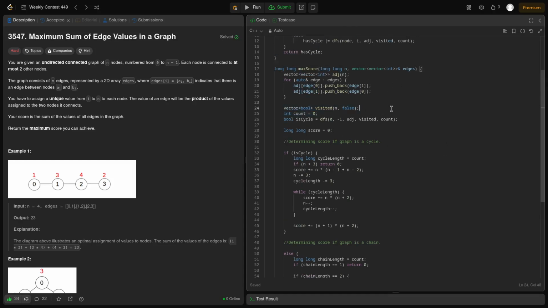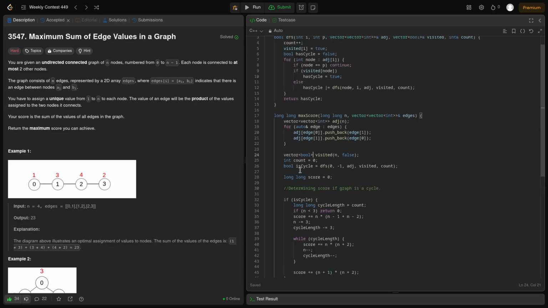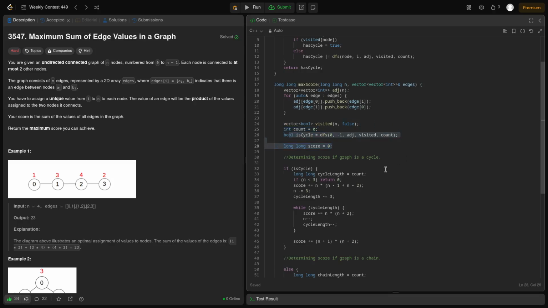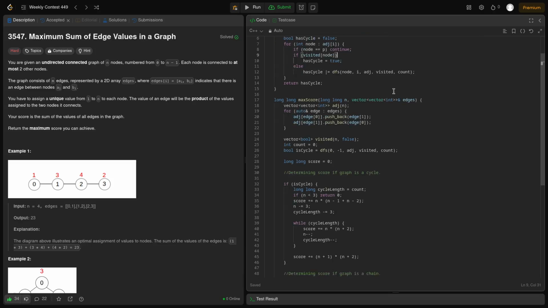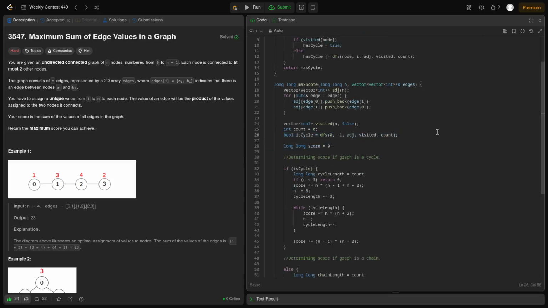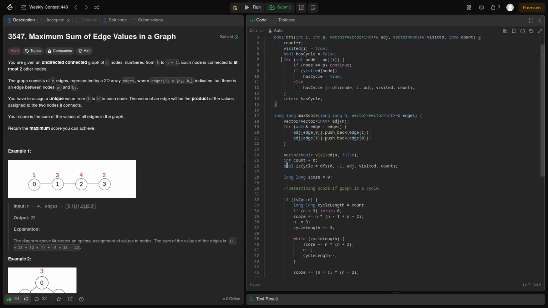So now we define a visited vector, which I have created as a Boolean type. This is to ensure that we visit each node exactly once, and this will help us in determining whether our given graph is a cycle or not. And this is a pretty simple DFS algorithm that I think we learned in our algorithms class, and in fact, probably one of the main important uses of DFS was to determine whether a particular graph has a cycle, if I remember correctly from the slides. Anyways, this is to determine if the given graph that we are passing here to the adjacency and visited vectors has a cycle or is a cycle or not.